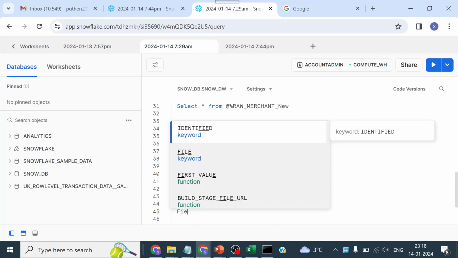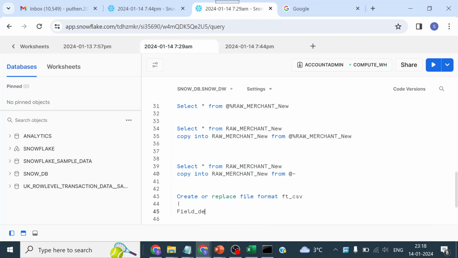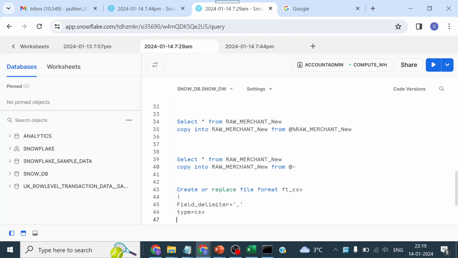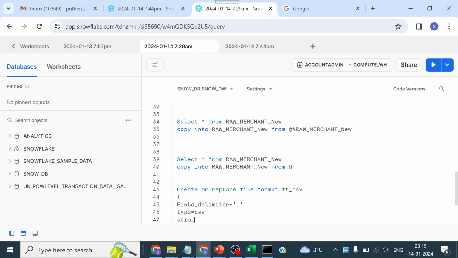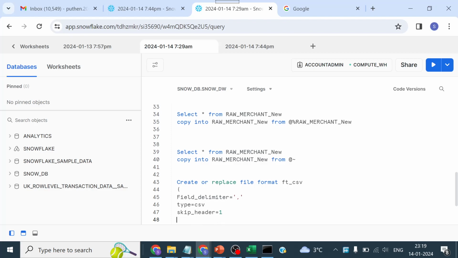Field delimiter equals comma, then type equals CSV, skip header equals 1. Let's try to create it.